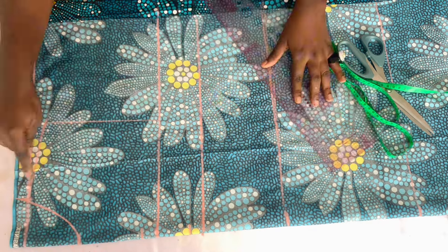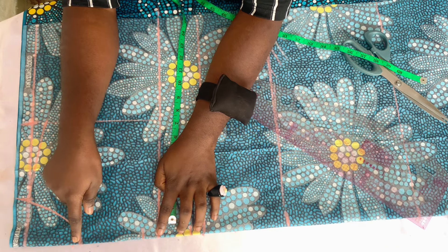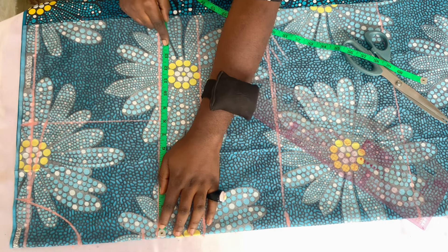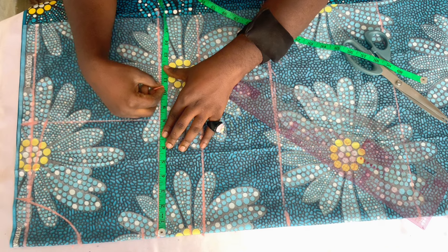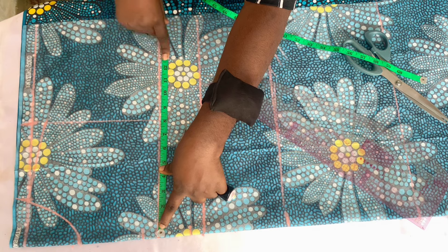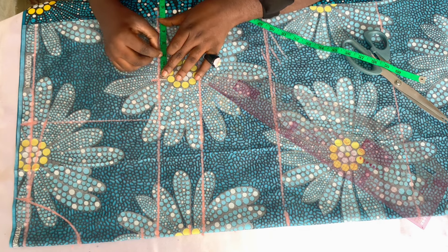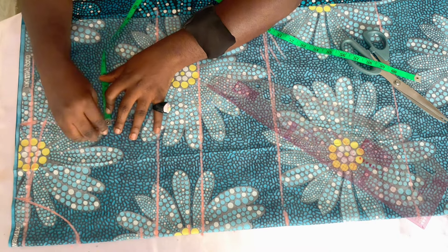Next I inserted the bust measurement, but before doing that I added half an inch because I'm going to do the zipper and open up that part to attach the lining. That half inch is what I used to sew the lining piece to the main fabric. The bust measurement I'm using is 42 inches. 42 divided by 4 is 10.5. Mark your 10.5, use half an inch for ease and one inch for sewing allowance — approximately two inches total — so 10.5 plus 2 gives 12.5 inches. Mark that, then go to the arm line and divide what you have by two: 8 inches divided by 2 gave me 4 inches, then I came in by half an inch.